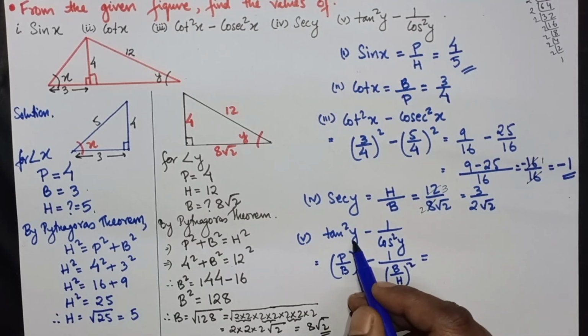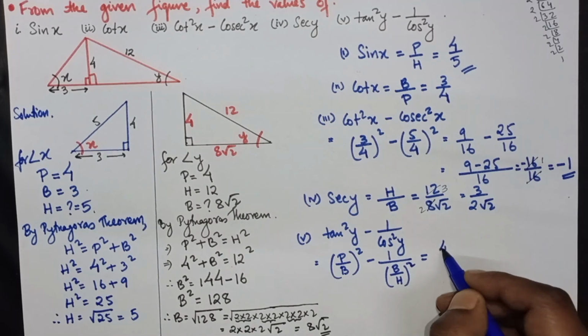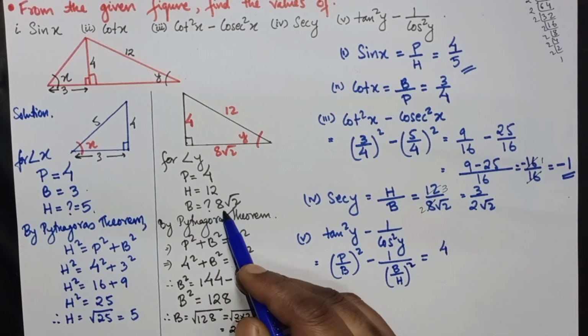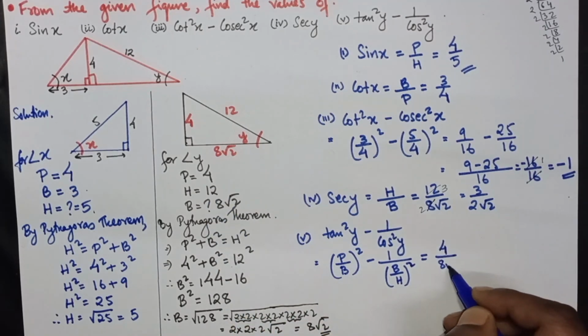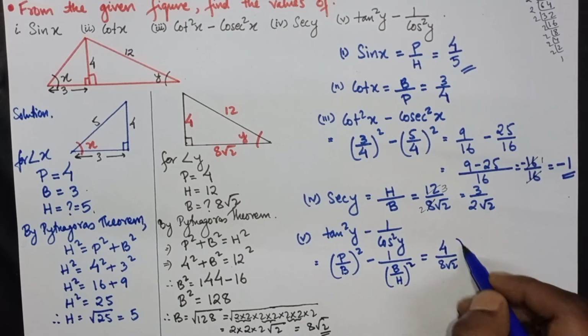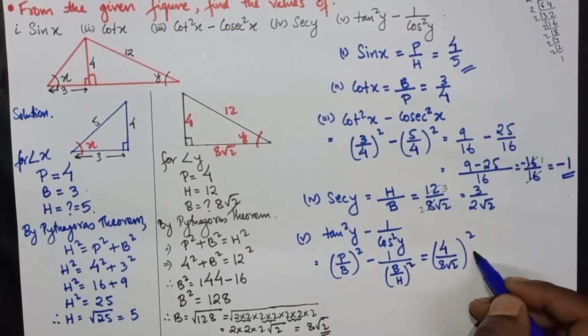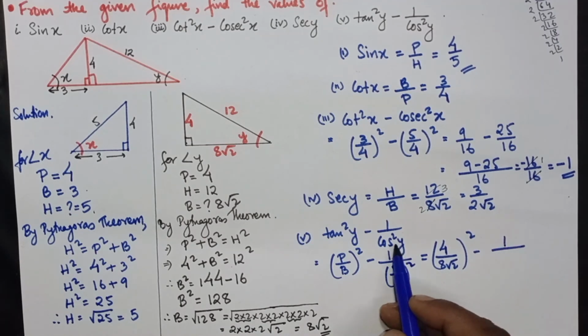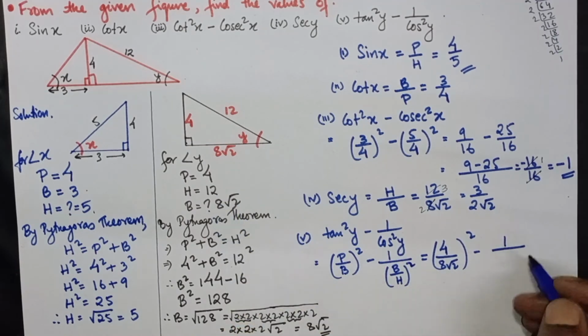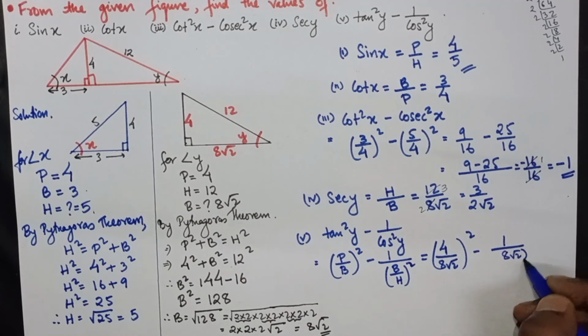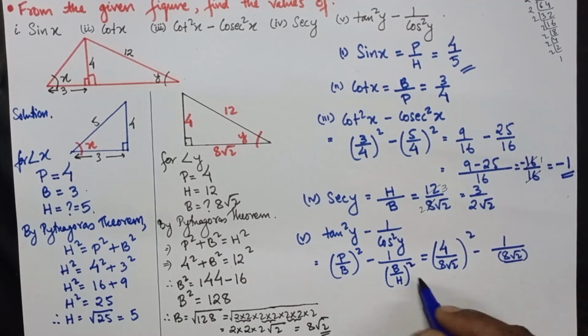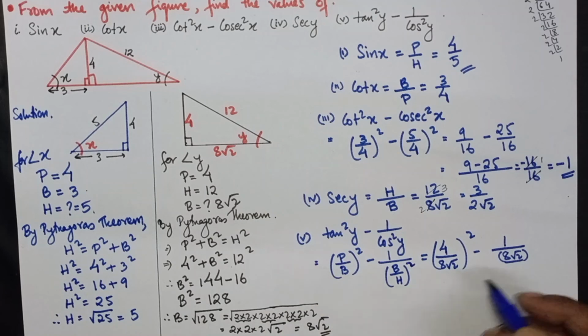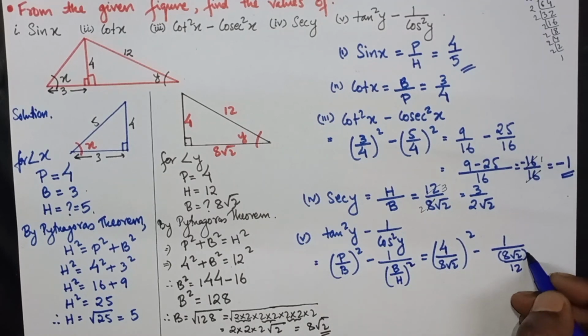So I am showing you in a longer way. Okay, so you can use that reciprocal also. P, so y is there. So P means here 4. And what is my B? B is my 8 root 2. It's your whole square. So whole square will be there. Minus 1 is there. Since again it's y, so we have to use y. B is how much? 8 root 2, so it will be 8 root 2 whole square. And what do you have? H is how much? 12, so this will be 12, and this will be your whole square.